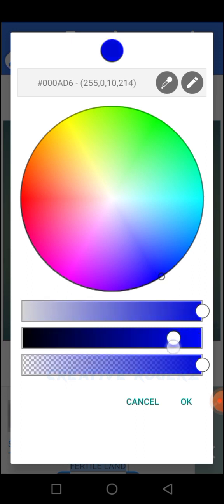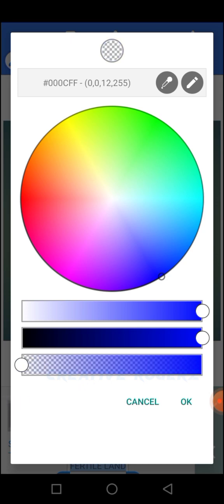Why this one will make it darker. It is still blue but now deep. Then this option here, you can use it to adjust the opacity of the color. Once you take this down, it will become transparent.